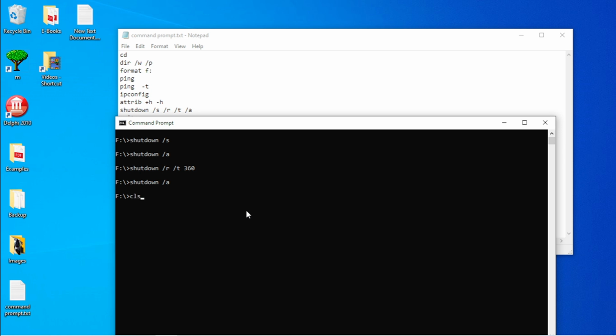And you can also do a shutdown in a certain amount of time. Shutdown. Let's say you want to leave your PC on for like 6 minutes or 30 minutes, then you can just calculate the amount of seconds that it will be, enter it into the last parameter.